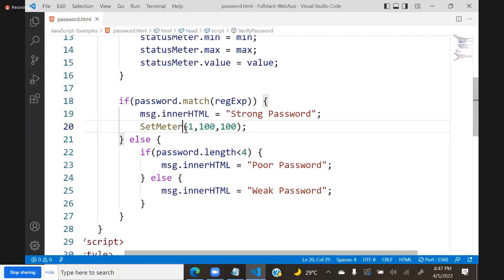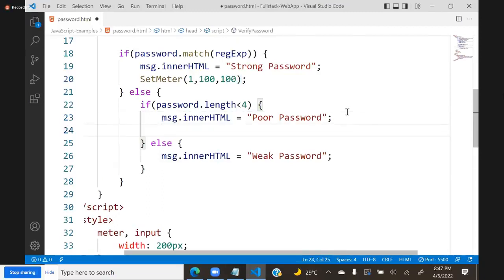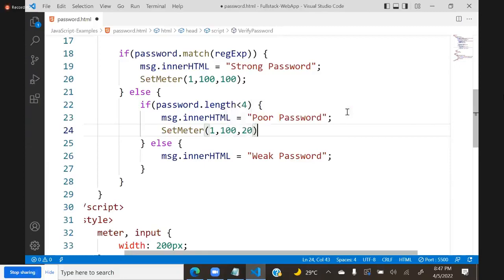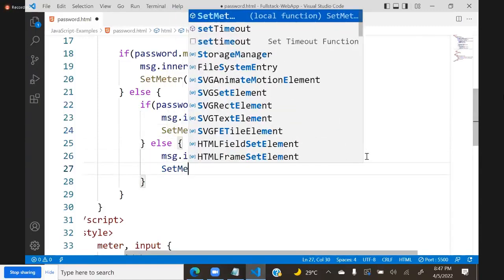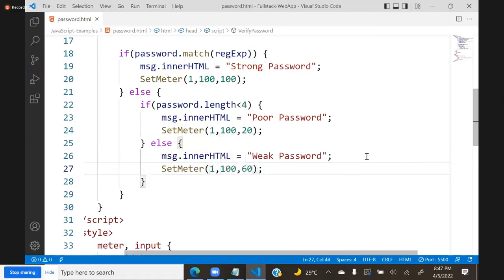If it is a poor password, setMeter, we will write like this: minimum 1, maximum 100, value 20 only. For a weak password, what will we do? setMeter minimum 1, maximum 100, value I will give 60.